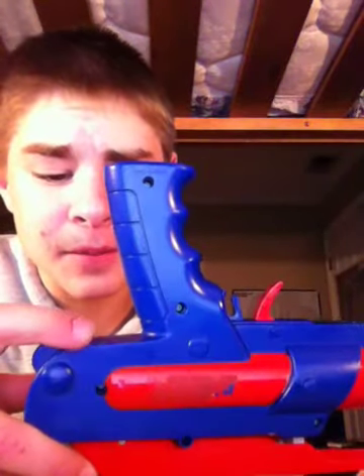I like the gun. It needs some touch-up work but you know, I had to take some stuff off — not the cleanest job in the world but it's done. The thing rotates around a little bit which is kind of annoying after a while, but you get used to it. So yeah, this is my Pistol Splat. I recommend buying one and modding it — they're pretty decent guns. Bye!